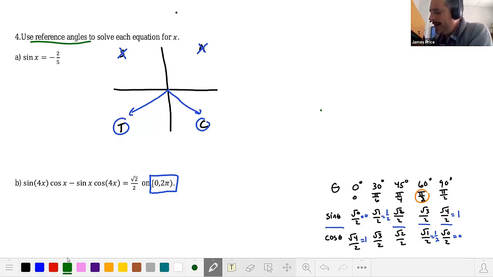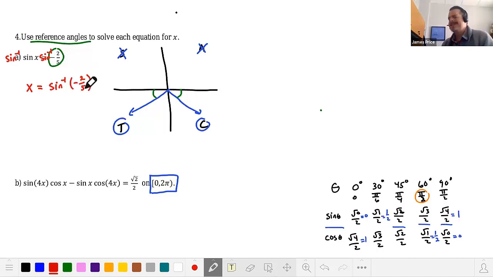And so now I need to find my reference angle here and here. And notice it's not in my reference table because negative 2 over 5 isn't in there. So what can I do? Well, you can sine inverse both sides and see if you do get back a reference angle. So I'll sine inverse this side and I'll sine inverse that side. And so sine inverse of sine of x, it's just x, they undo each other. And then this is equal to sine inverse of negative 2 over 5.